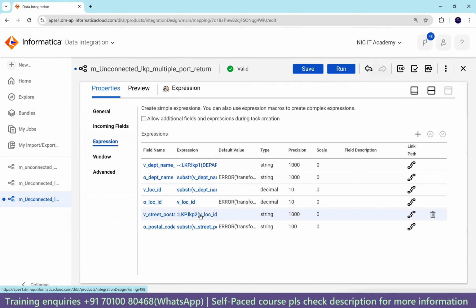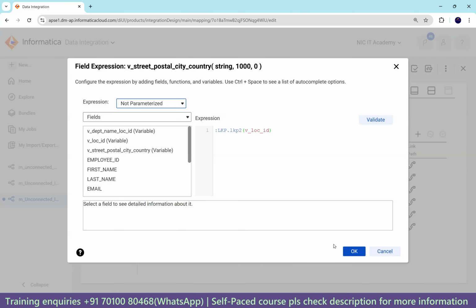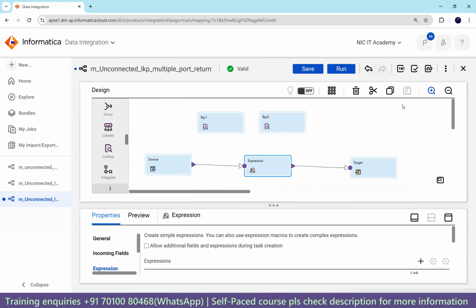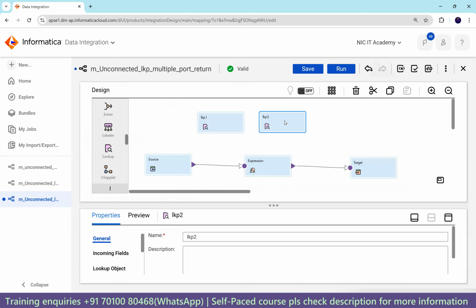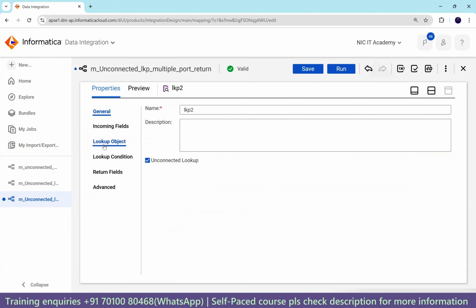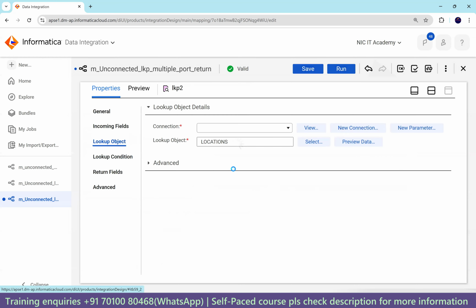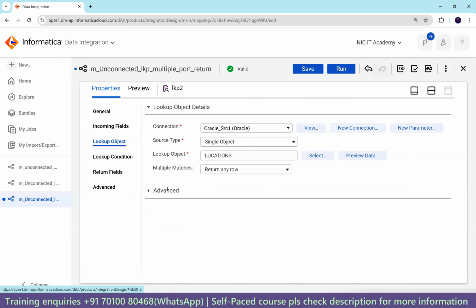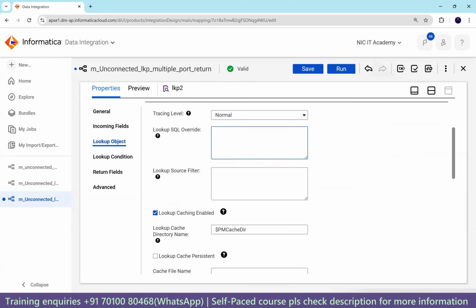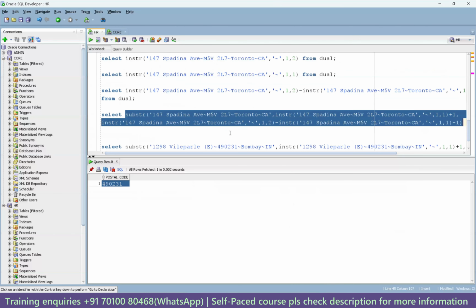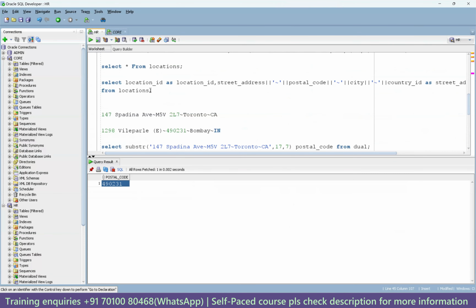So now we have to write this formula, right? V underscore this one. Yes, this is correct, but we have to write the formula for lookup 2. What is the formula? Go to the lookup object, this one, lookup SQL override. Don't forget this. This is the formula.